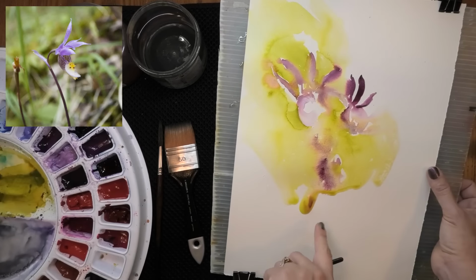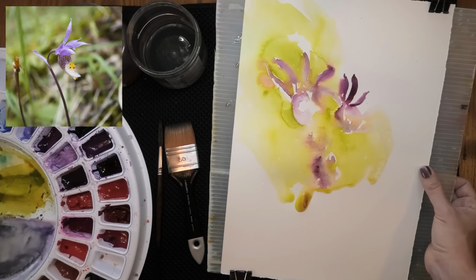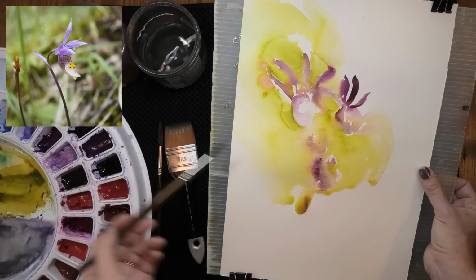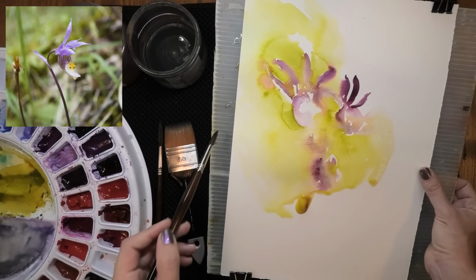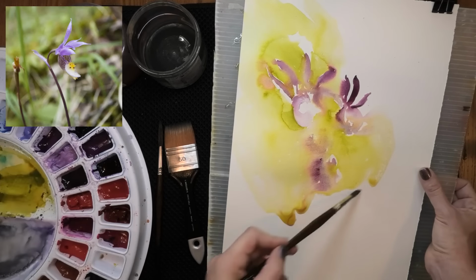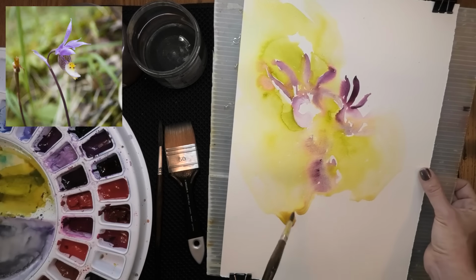There's this huge puddle down here. I know you can see that. As I'm working, I'm tilting my board. That's why I'm holding it with my right hand. And that's giving me a little bit of gravity flow that makes everything move downward, keeps the color from puddling back into my flower shapes.